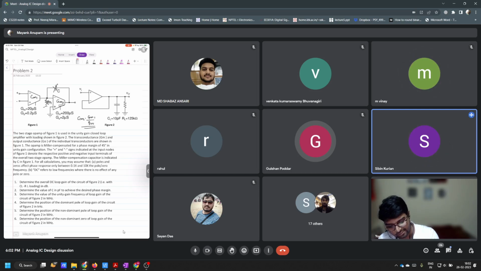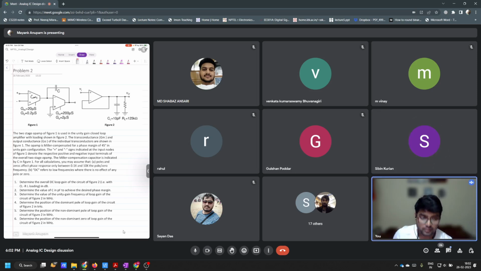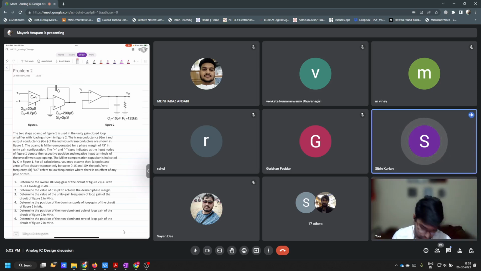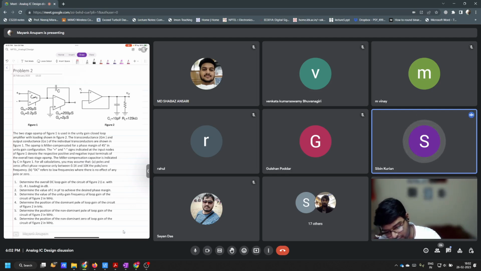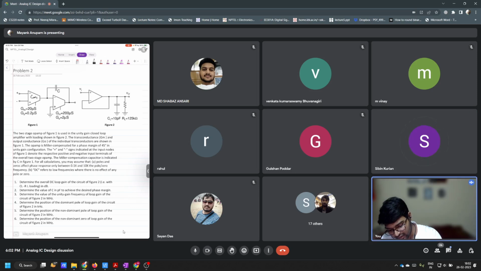Always, when we consider, for example, the input impedance with the Miller capacitance, we've considered that as GM2 by GO2 plus 1, which is a DC gain, but it's not actually frequency dependent, right? That's a DC gain multiplied into the capacitance C. How is that correct? I mean, that's a DC term, that's just applicable for a single frequency, not for all frequencies, right? Yeah, understood. So that is a very good question actually.